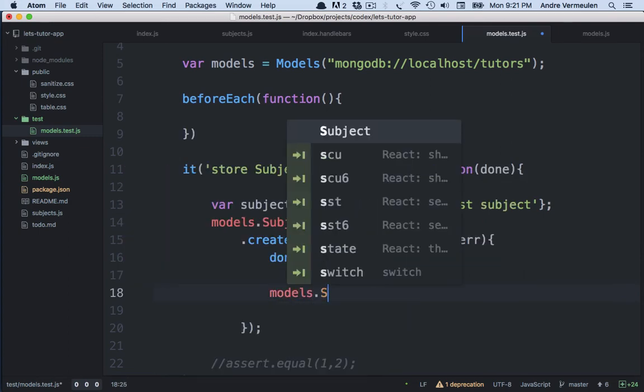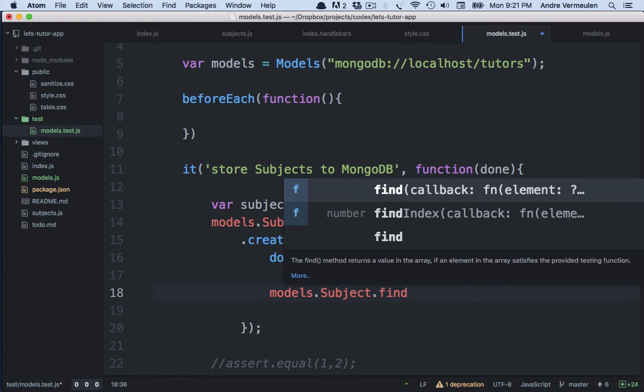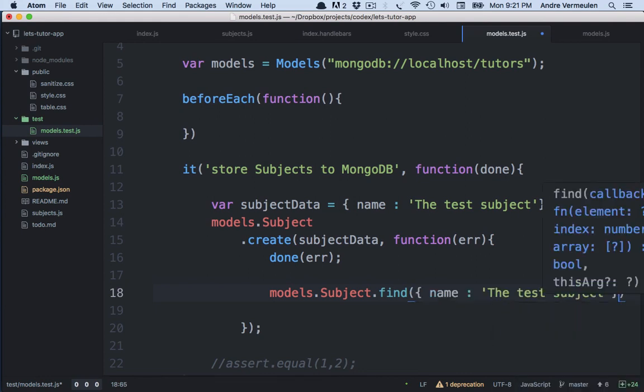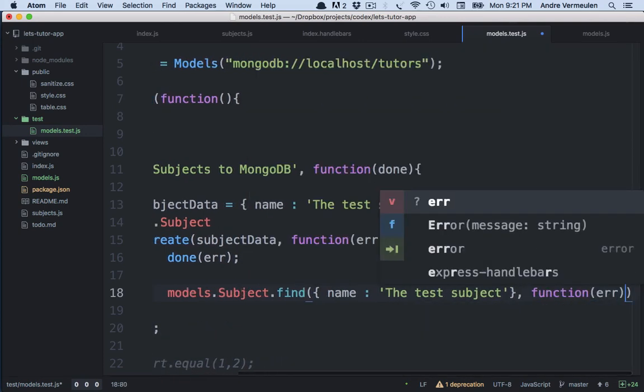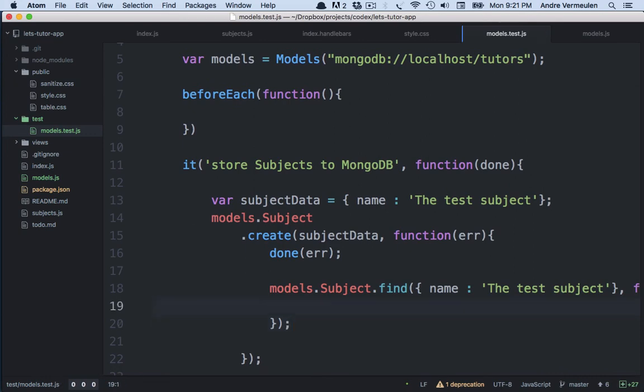And then what I'm going to be doing is looking for subjects after I've created the subject. So I'll find all the subjects in this collection. We'll look at names, see how many of those where the name is the test subject would be there.